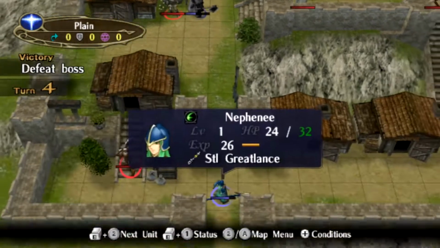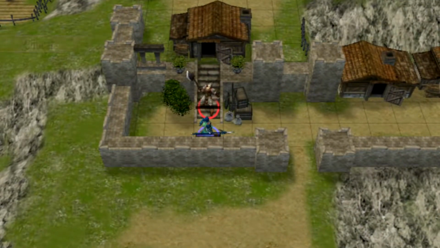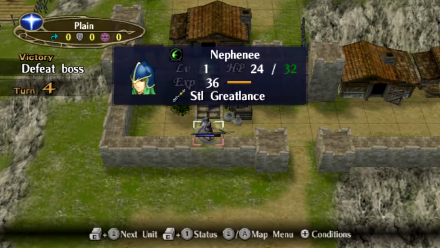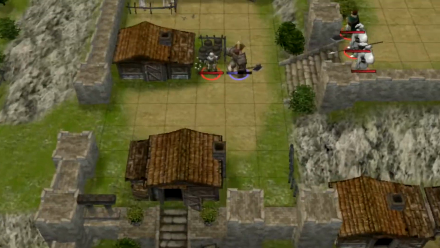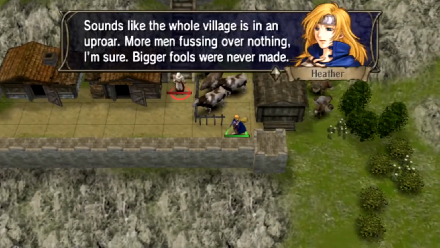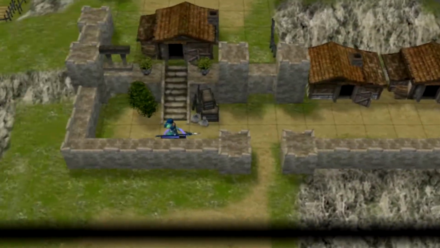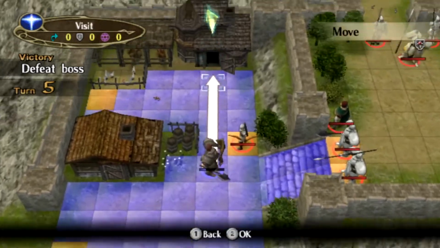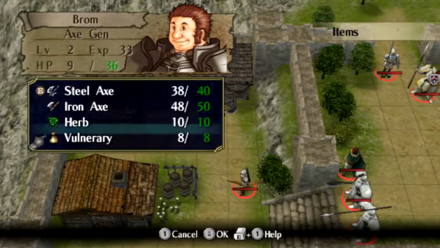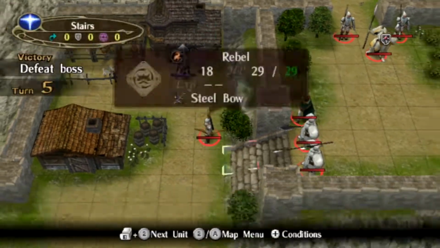So yeah, Brom with a steel axe, 2-hit KOs that soldier there. He starts only with an iron axe. He got the steel axe from the first house that he visited on turn 1. And Nephany, going up to the house that she's at right now, will get a javelin. And there's Heather. So we decide to forego the javelin for right now, get a concoction. Very good. And then I believe we just heal with Brom here, just to buy us a little more time.